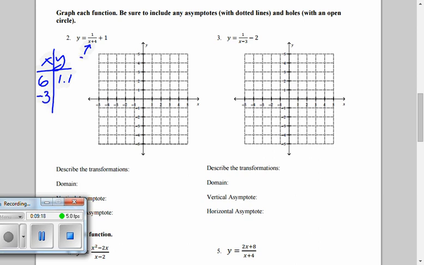See why? If I put in -3 plus 4, I get 1 on the bottom. So it's 1 over 1, which is 1. 1 plus 1, 2. So -3 comma 2. -3 comma 2 means that point has to be on my graph. All right, now that's kind of the slow way to do it. Here's another way to do it.